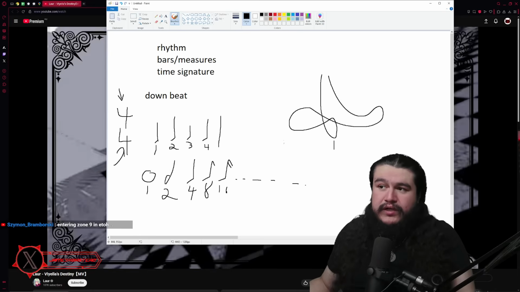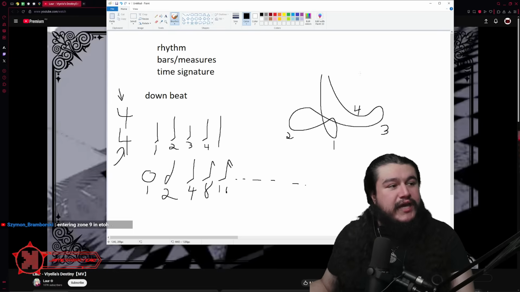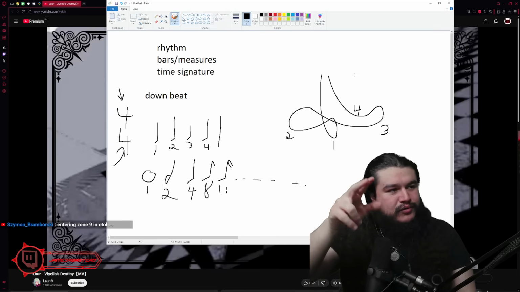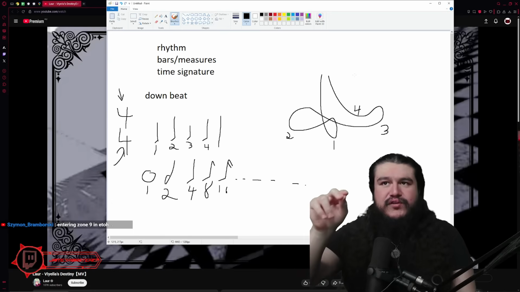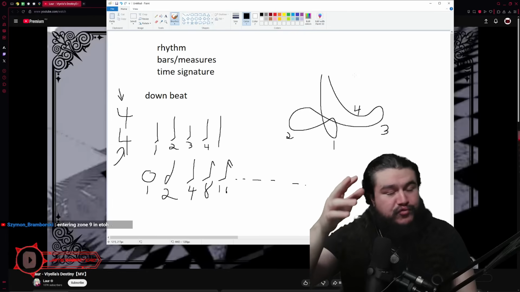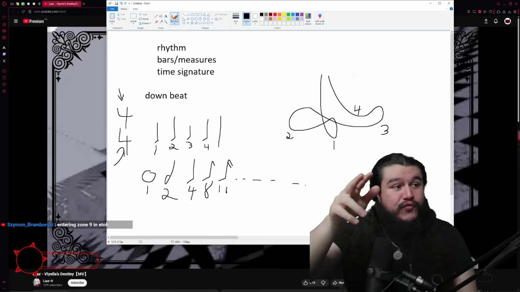So you have 1 here, 2 here, 3 here, and 4 over here. And these are the hand motions that you do. 1, 2, 3, 4. 1, 2, 3, 4. It's a very good way of visualizing. This is what conductors do for conducting.